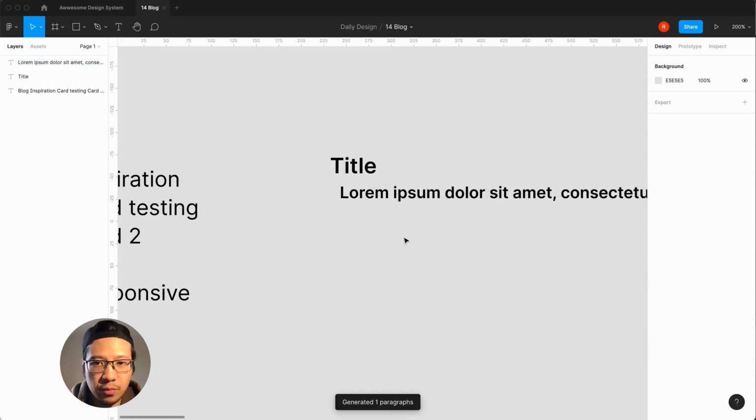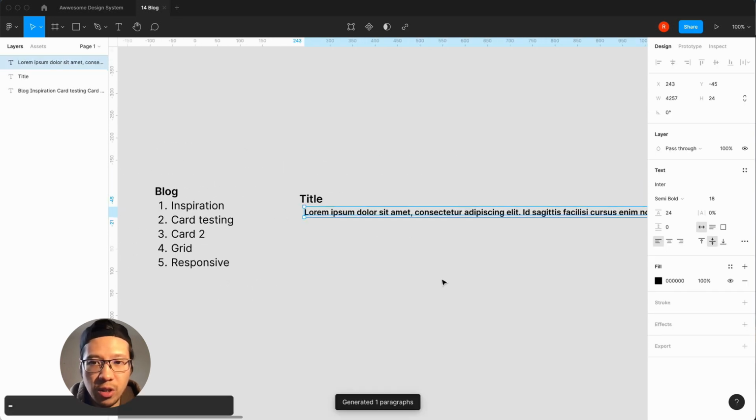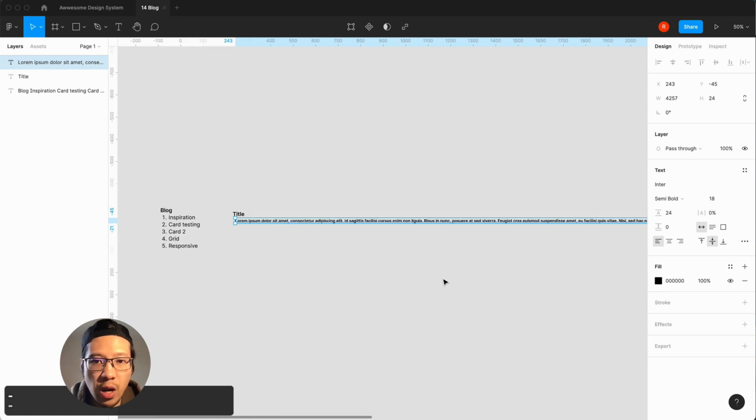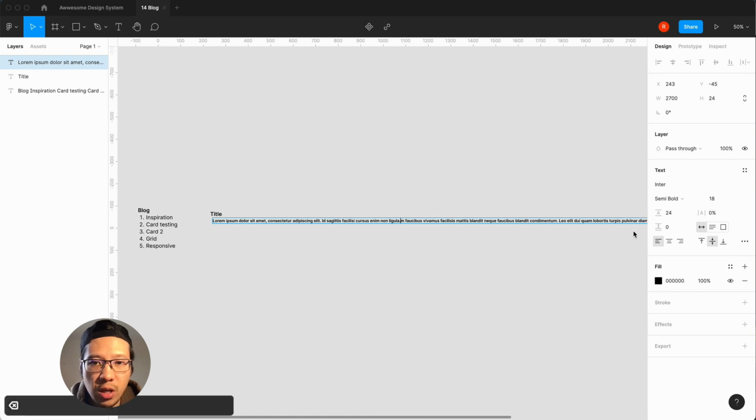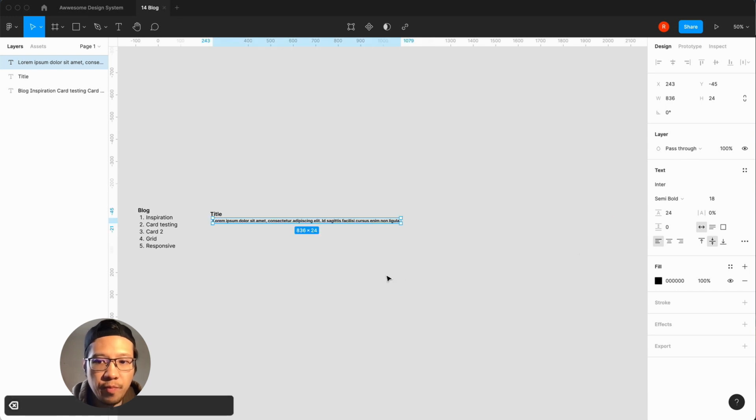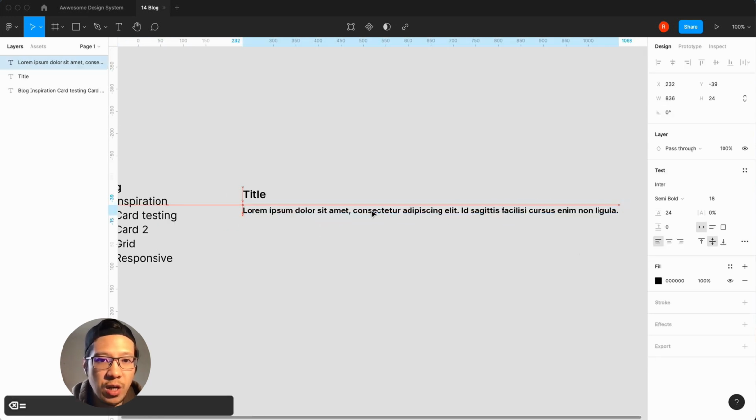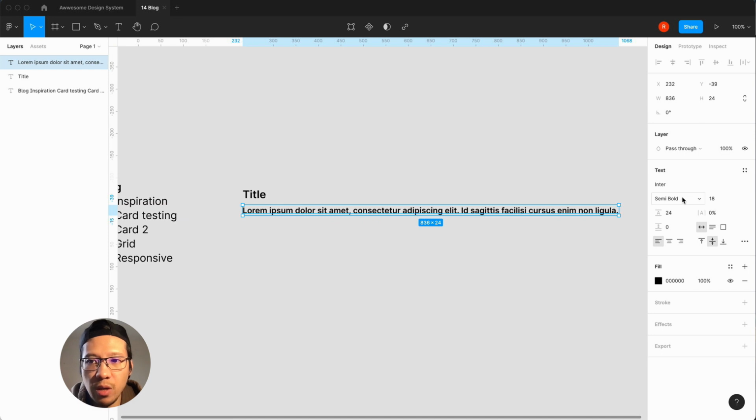Generate. I'm just going to get rid of some of the text because it's quite long, so let's go up to around there and delete, and delete some more. Okay, so we've got some paragraph text, and we're going to make that regular.